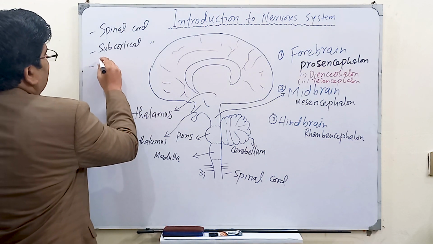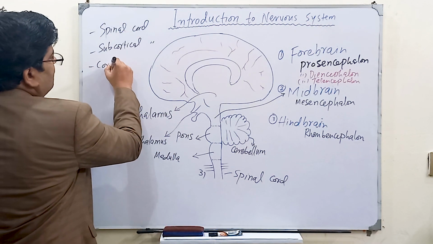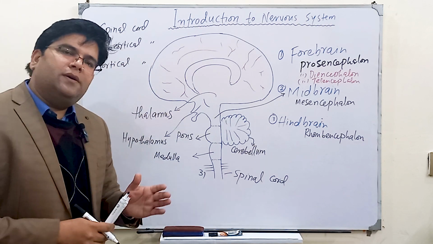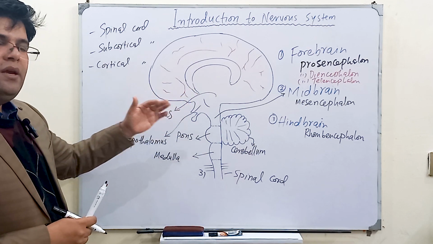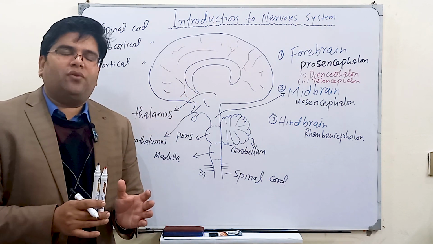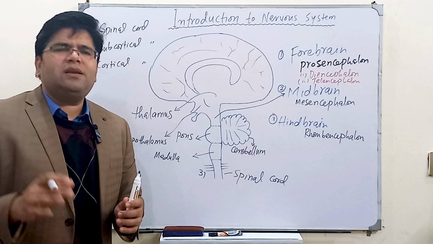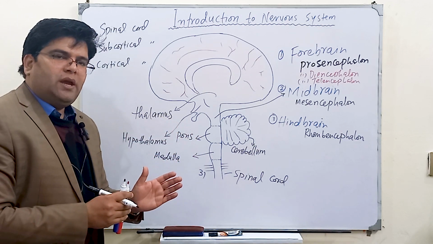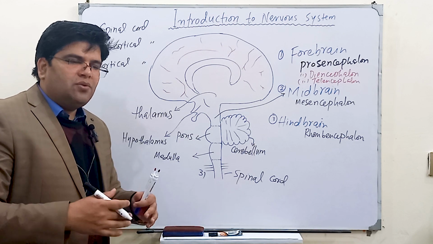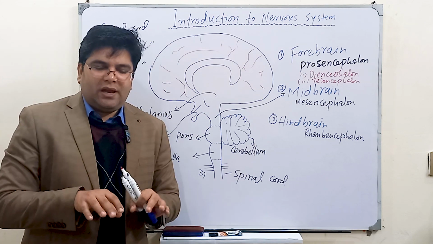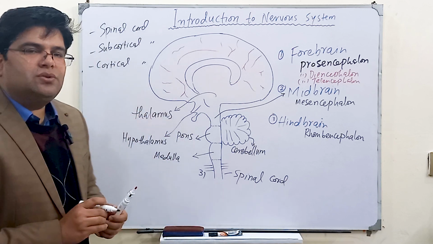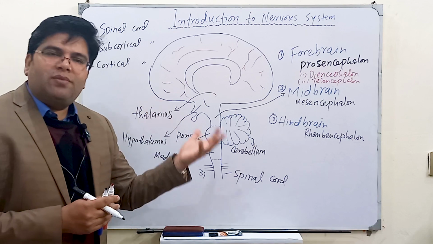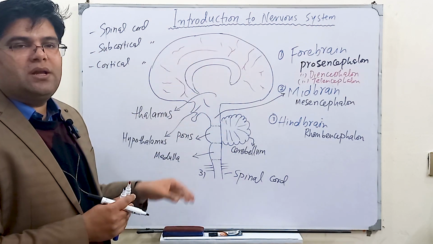And then we have the most developed level, also called the cortical level, or the higher brain level. Here, the cortical level is responsible for those activities which are very precise. It uses its past memory, processes the new information, and controls very precise movements. Like when we are typing, our movements are very precise. So these kinds of movements are controlled by the cerebral cortex, definitely along with the other subcortical areas.